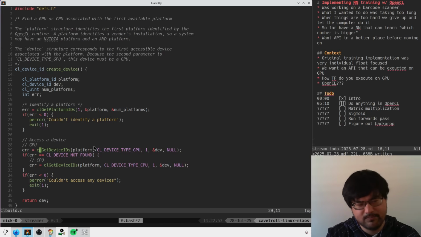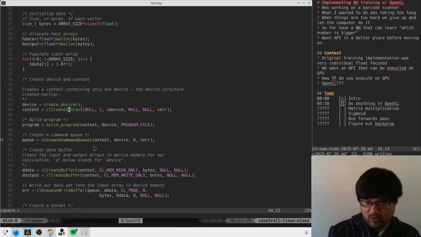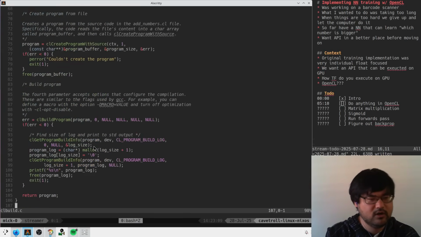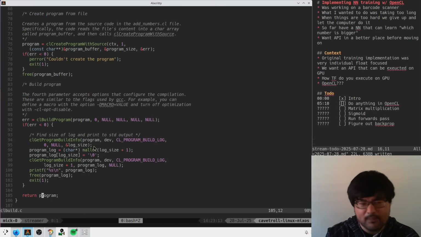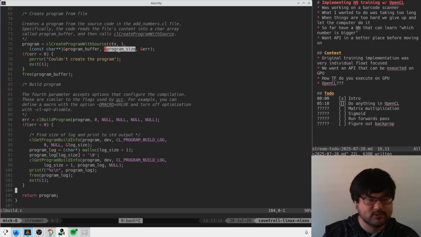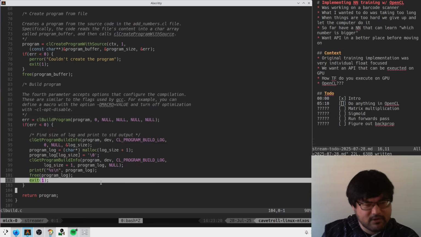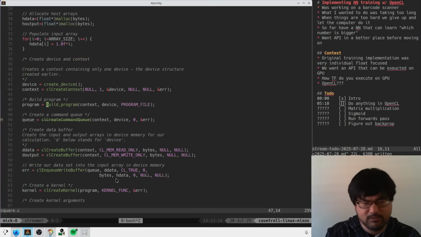And so here he picks a device, I guess, is what's going on. Yeah, he returns the device here. Then he creates some sort of context. We can assume that's like initializing OpenCL stuff for this GPU. And then he builds a program. This is very analogous to OpenGL shader compilation that we've seen in the past, right? He's like, create me a program with some source code, build that, and if it's wrong, then we have to log some stuff about it, blah, blah, blah.